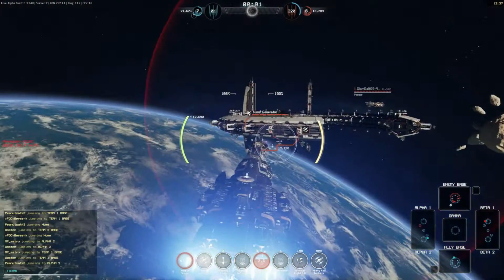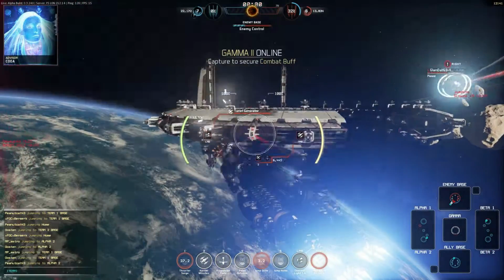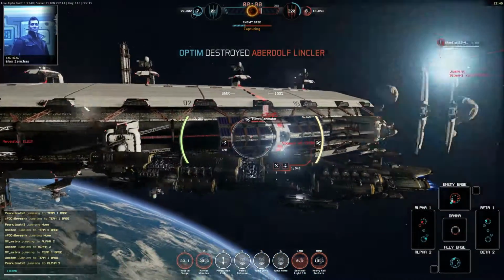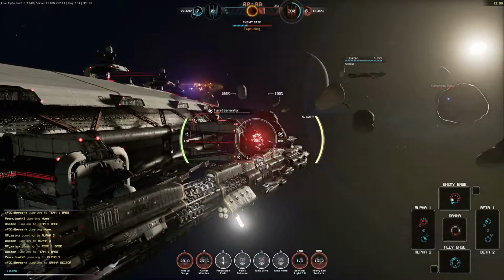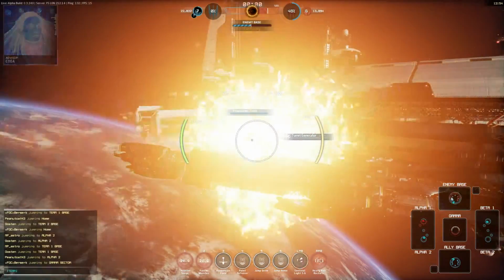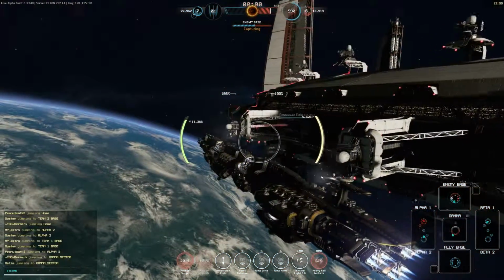I decide, well, let's go for the base. There is currently only one ship actually defending the base. I again begin immediately to try to get out of range of him. He tries to jump out, but he is dead very quickly. When you activate your jump drive, you take a lot more damage.